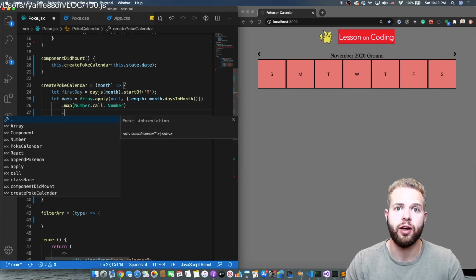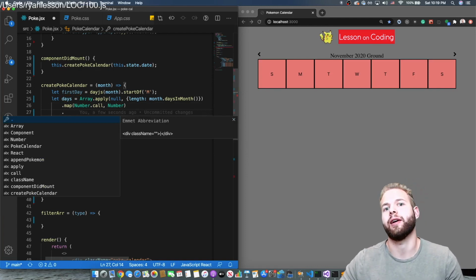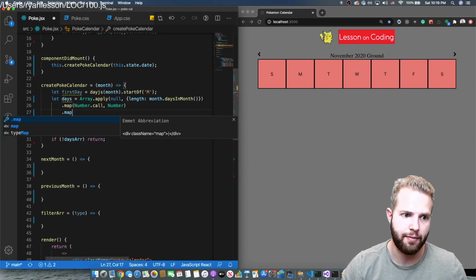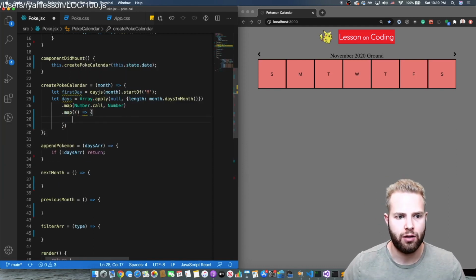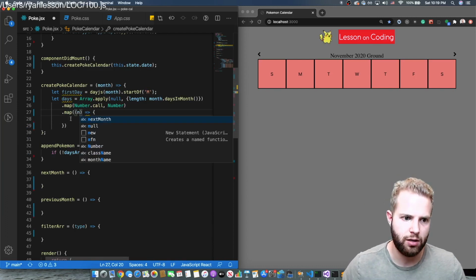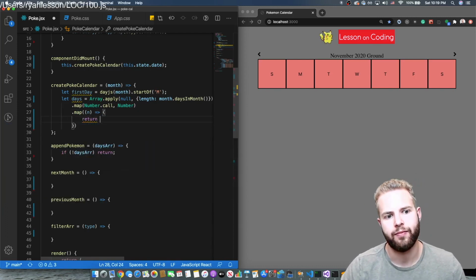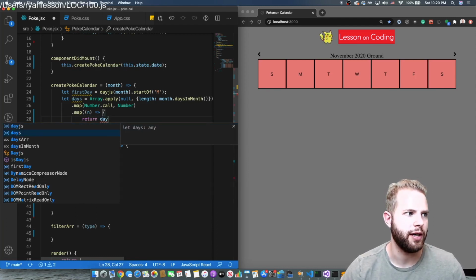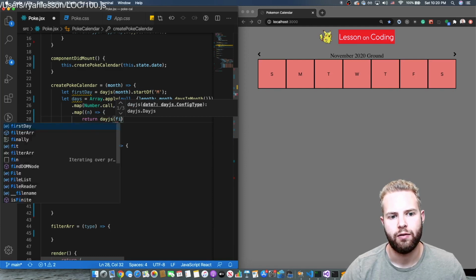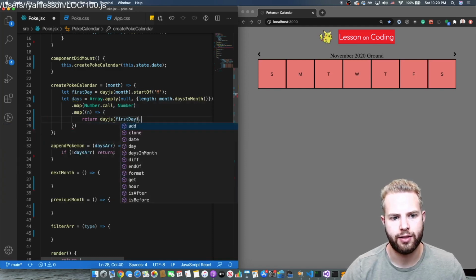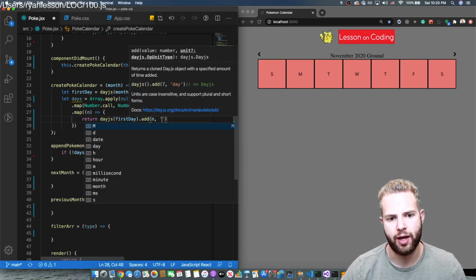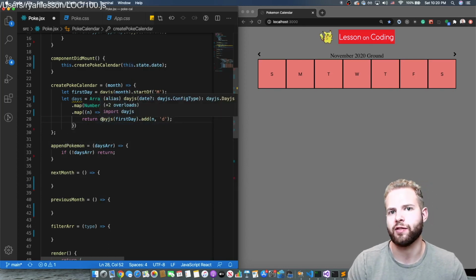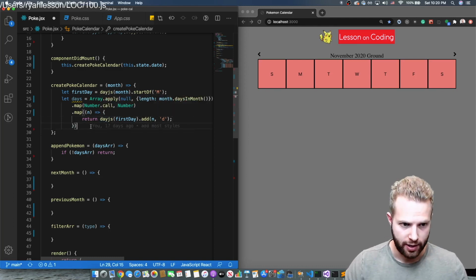So November, that'd be 30. So we have an array of 1 through 30. And now we want to take all those and make those day.js objects for that current date. We're going to do that by mapping. Okay, and we'll just use n here. And then we're going to return day.js first day dot add n. So we're going to start with the first day, then add in the current index of how many days to add to that. So we have all those day.js objects here.